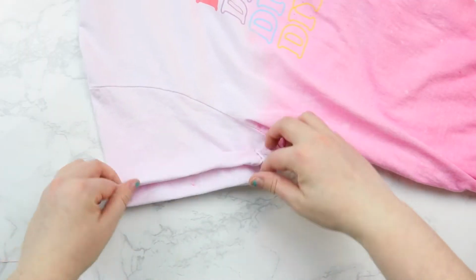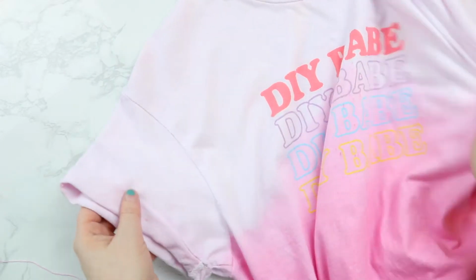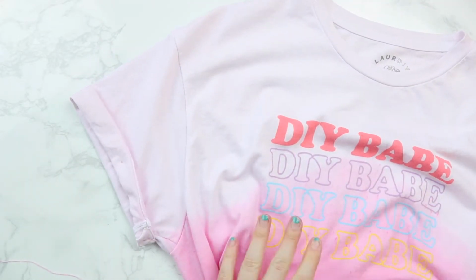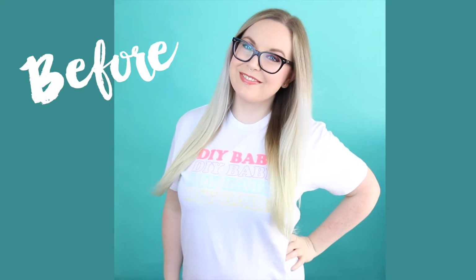And there we have our cute sleeve. It looks so adorable. So that's what it looks like on there. So I'm just gonna do that on the other sleeve, and I'll show you that when I'm done.